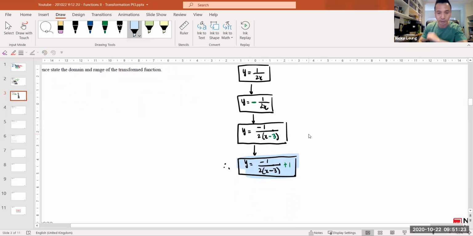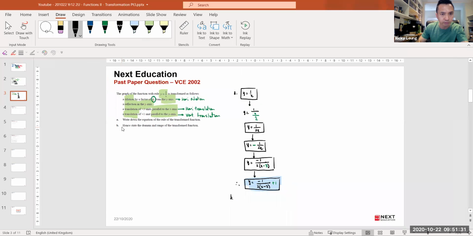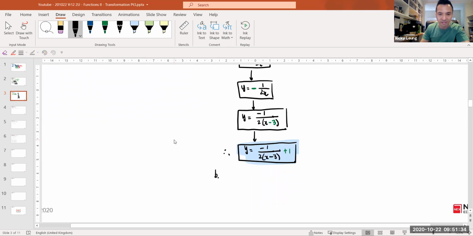And the domain and range, I'll just quickly do it downstairs. Did I have to sketch this? No, no. You can see just by looking at the asymptotes, my domain is always, I'll write it in both the old way, by which I mean not set notation, and then set notation thereafter. X doesn't equal 3, or x is an element of, from negative infinity to 3, union 3 to positive infinity. So both of those are correct, depending on how your school wants it.